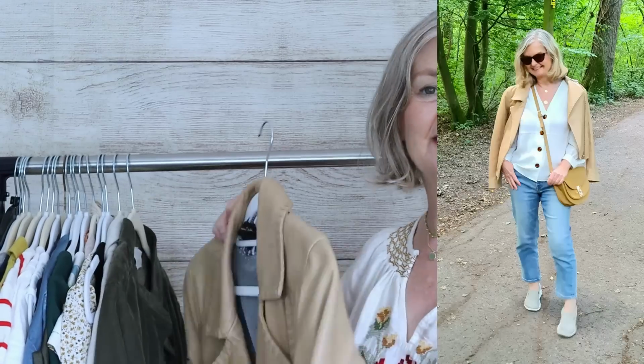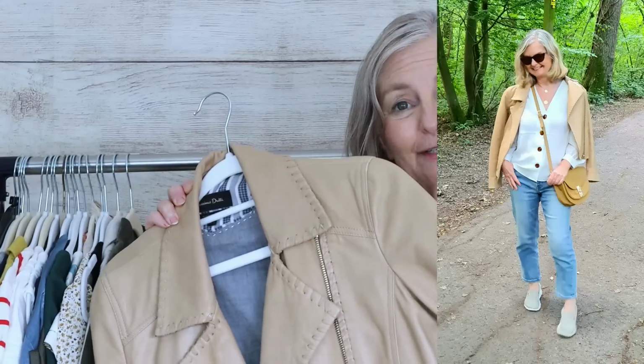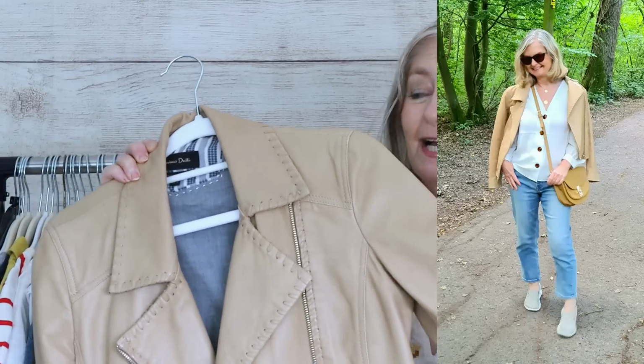So green jackets. A light coloured neutral leather jacket also would be useful if you have got one, because it's light enough in colour for the time of year. I think it's perfectly great for September, and the weight of it will keep you warm when it's chilly. I've got an outsider for fun.